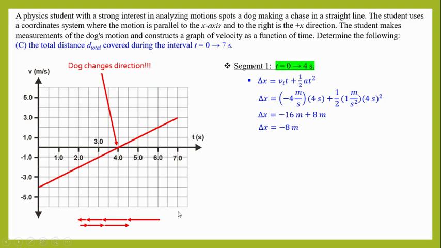So during the first 4 seconds, the dog ran a distance of 8 meters, but it's towards the left. So the absolute value here of your displacement, which is just 8, gives you the distance. So the distance during the first 4 seconds is just 8 meters. Even though I solved for displacement, I don't really care for the direction because this particular part just asks for distance, so just do the absolute value. So it ran 8 meters to the left. Okay, so that's the distance of 8.